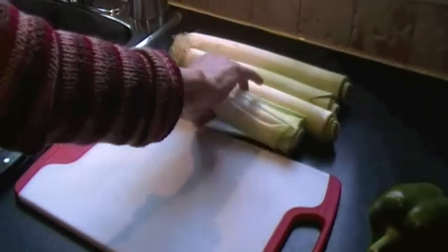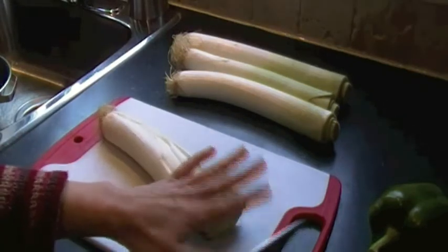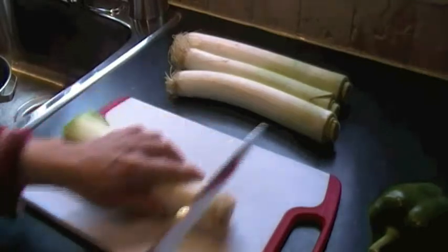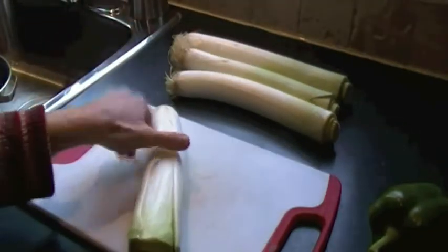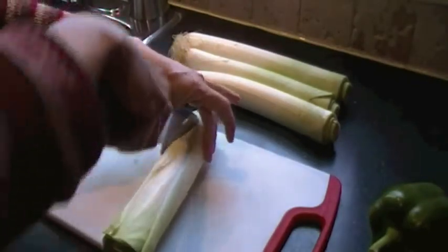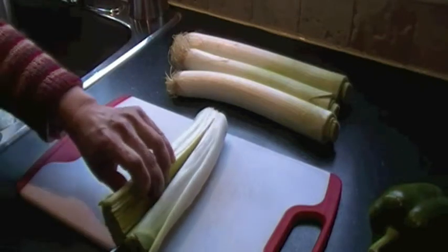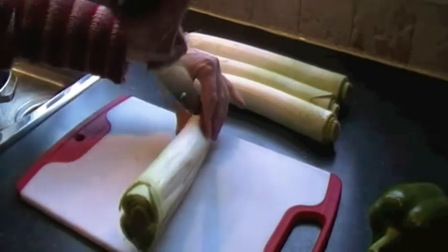Okay, now with the leeks. I already took the green parts. The green parts I just wash and freeze for stock when I make my own stock in the winter. With these ones, I got the roots out, and I'm going to cut, but not to the end, so they can stay attached, like that, and crosswise again.